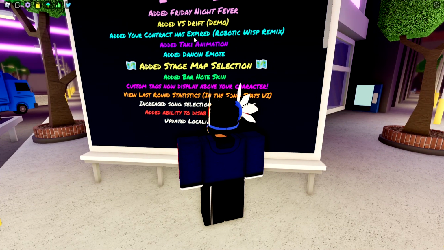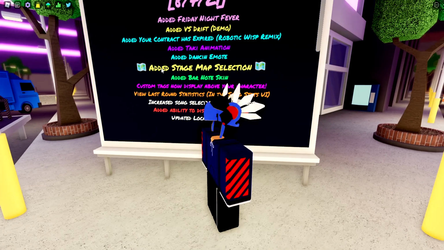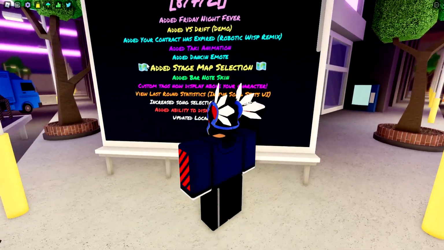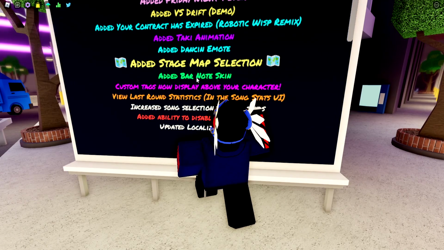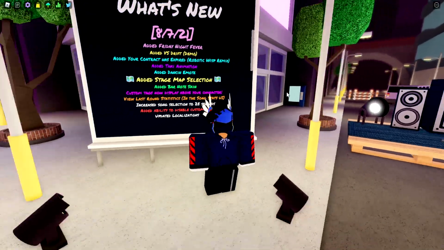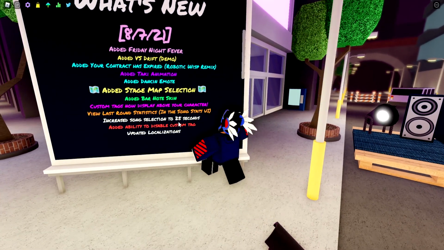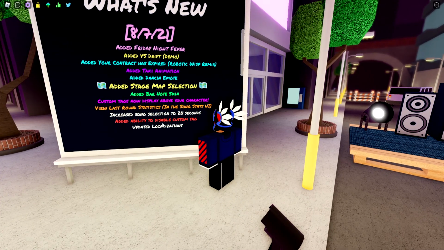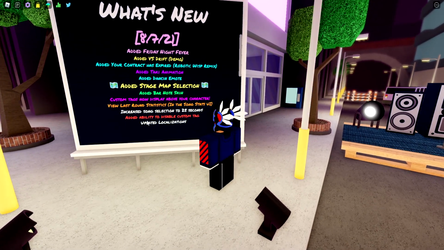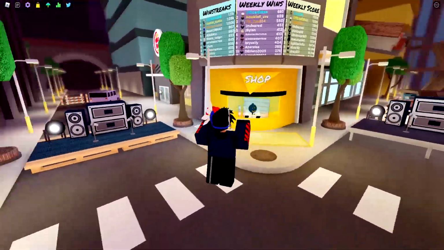So added your contract has expired, added tacky animation, added dank and emote, added stage map selection. There you go, that's pretty cool. Then added bar note skin, custom tags now display above your character. And then let's see, a few last round statistics, increase song selection to 25 seconds, added ability to disable custom tags, and updated localizations. So let me just go and check out this brand new map thingy, because I kind of want to see this.